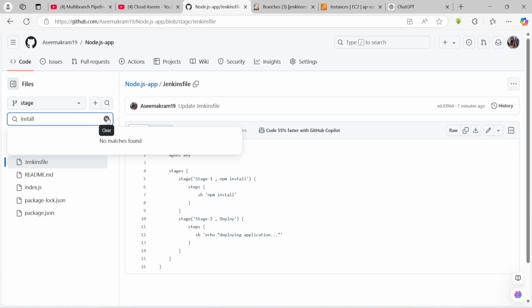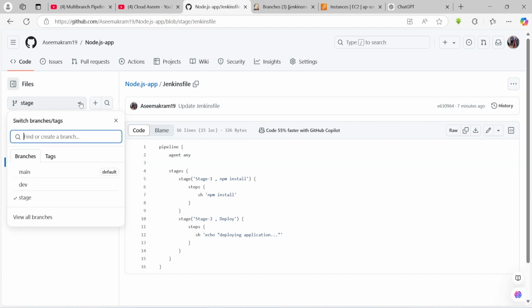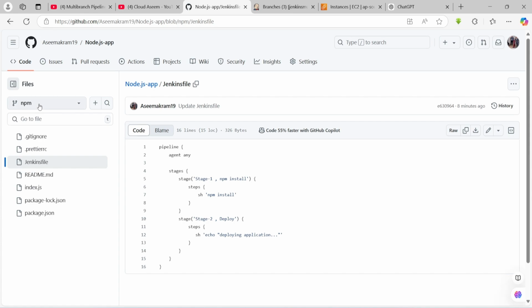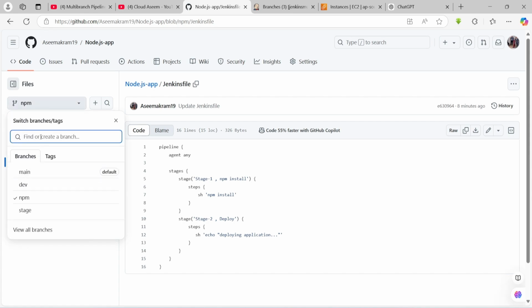Just a second. Let's say npm, right? Just to make sure if I'm breaking this, from where, let's take from the stage, because it's done. Stage, right? So then again we will create one more. What was that? Deploy, right? Deploy we have.